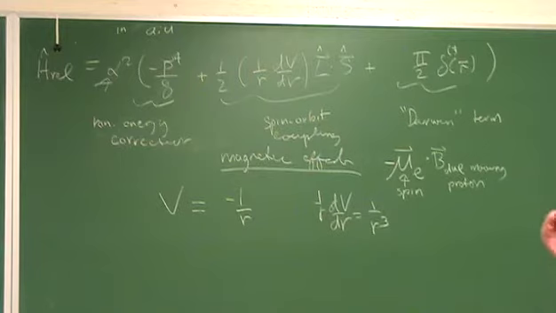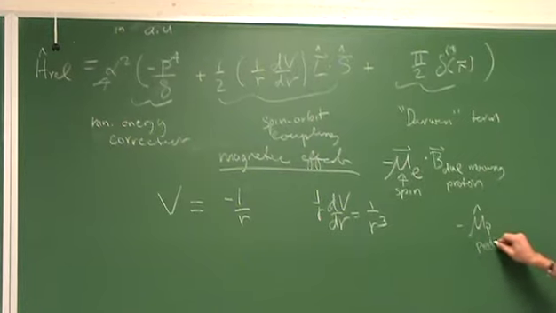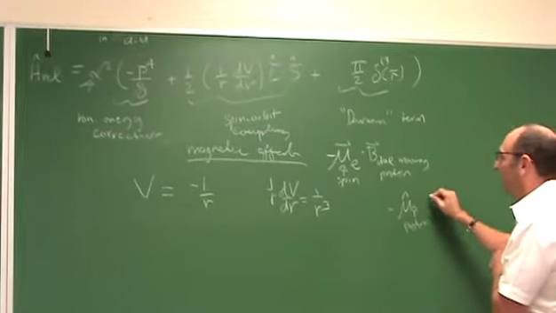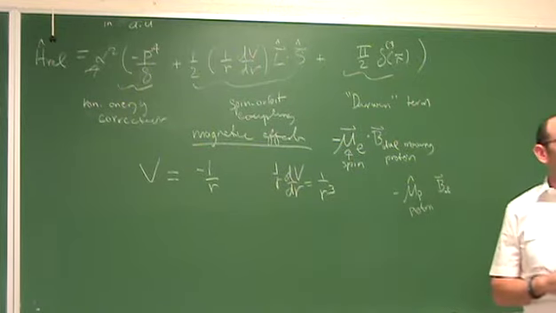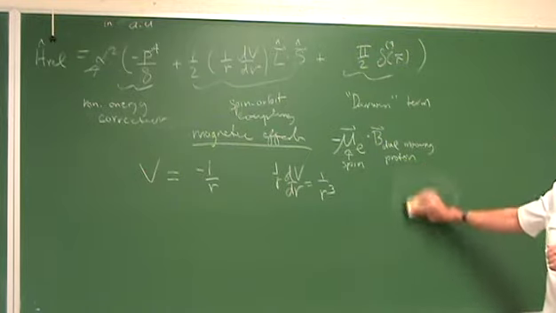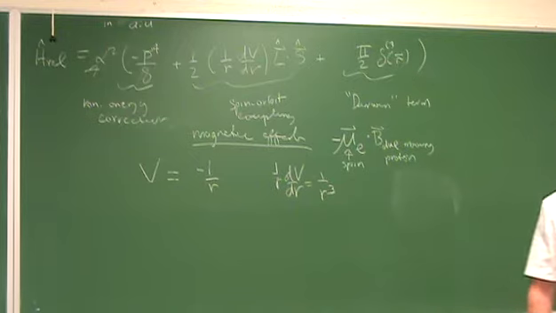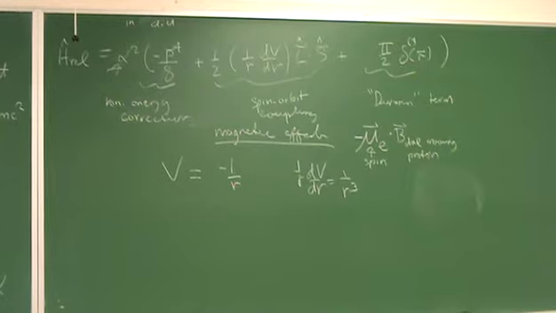We'll talk about that more at the end of this lecture. We'll see where we get. But there is a term here that is also the spin of the proton coupled to the magnetic field of the electron. That term is there. So we'll talk more about that in a little bit. So it's just a much smaller effect because of the size of the magnetic moment of the proton. All right?